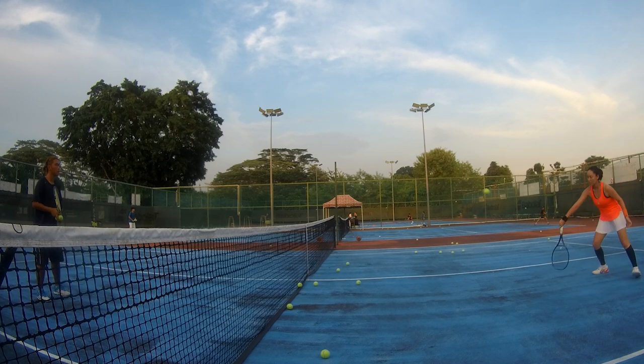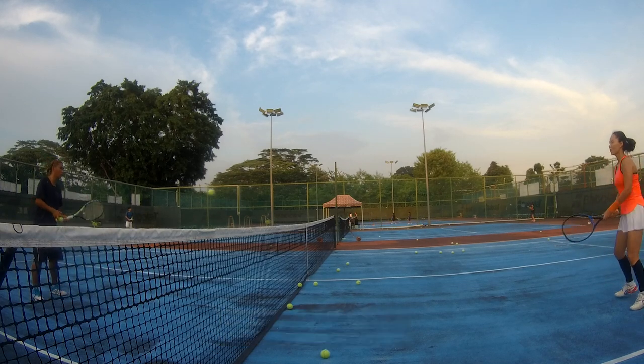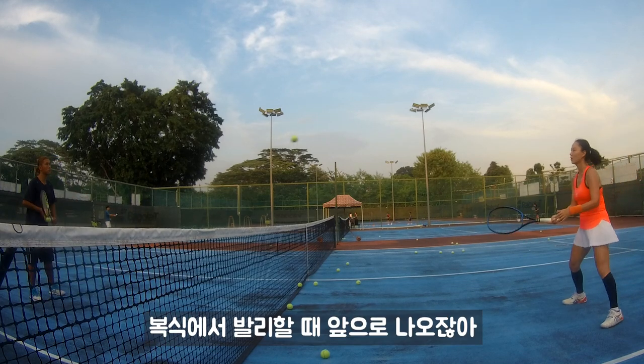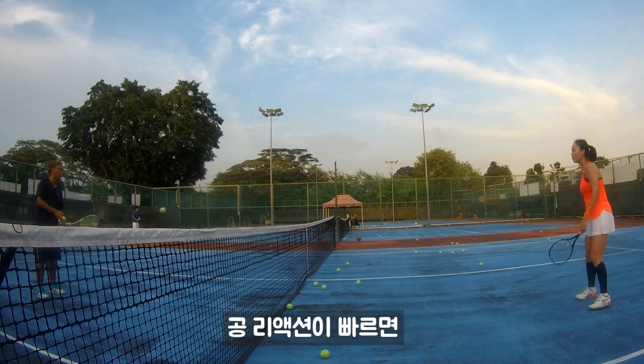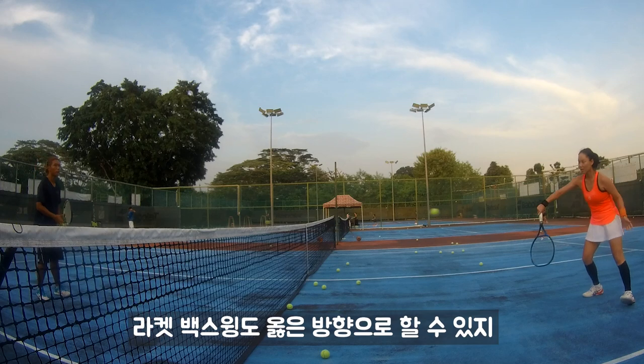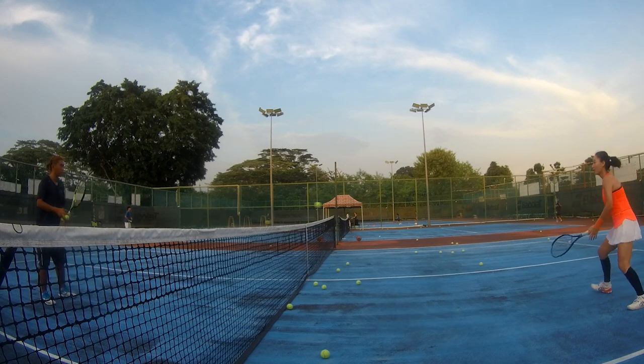That's right, don't block the ball up. Come in front, come in front. Don't go so behind. Yeah, you play doubles, you don't stay so behind, right? Because the reaction is the fastest one. Then you want to backswing on the wrong side. Yeah.